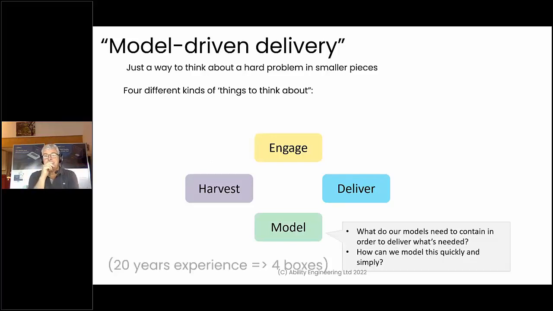And finally, the bit that you already think you know how to do, which is modeling. Yay, we go model, we draw diagrams and we create things and we add tag values and we do meta models and stuff like that. So this bit maybe is more familiar to you, but I'm going to try and go at it in maybe a way you haven't seen before. And it's about giving this stakeholder, this modeling team, what they wanted, which is quickly and simply, please. I don't want to be modeling this forever. Disappointing, I have to say, that 20 years of experience of EA comes down to 4 boxes, but hey ho, that's just the way it is.